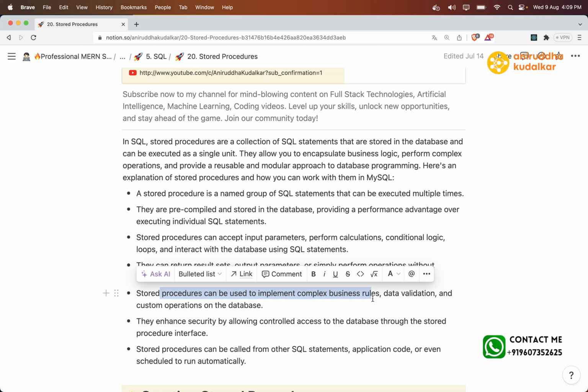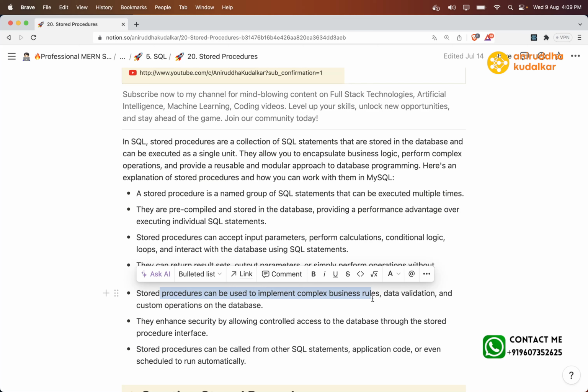So the first line is an insert or update, then again an insert or update, right? And inside the stored procedure, these things will execute properly. Even inside the stored procedure, you can add data validation. If you want to write some conditional statements, you can write them inside the stored procedure.